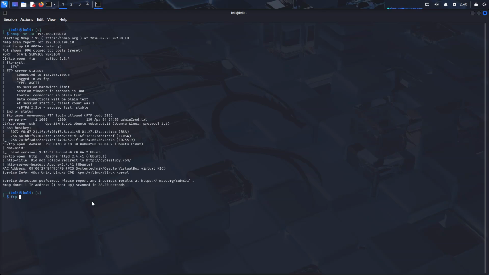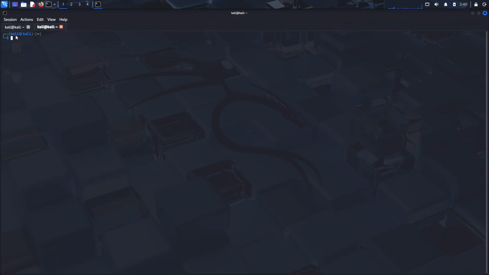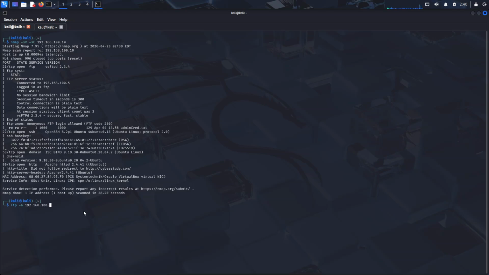That sounds pretty important. And since we know anonymous login is enabled, we can use the -a flag with FTP, and we can try to log in. I'm going to make a separate terminal for later.